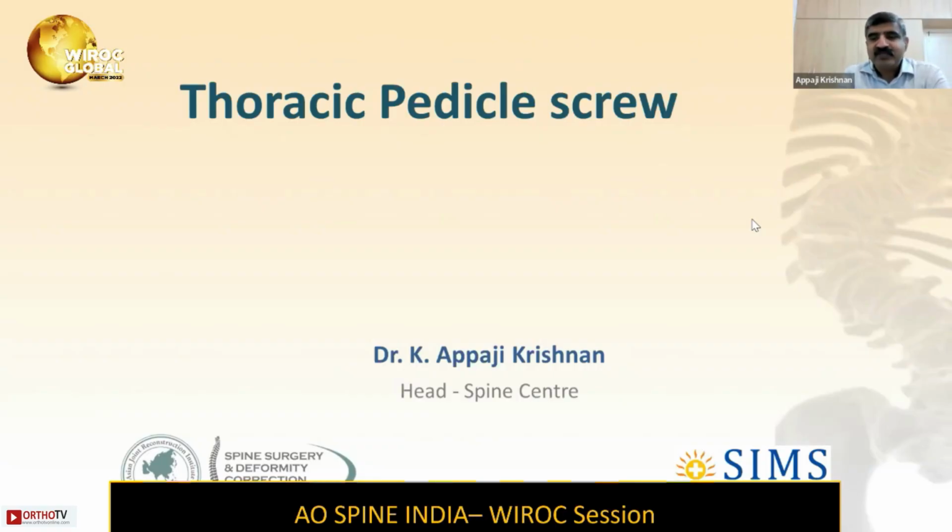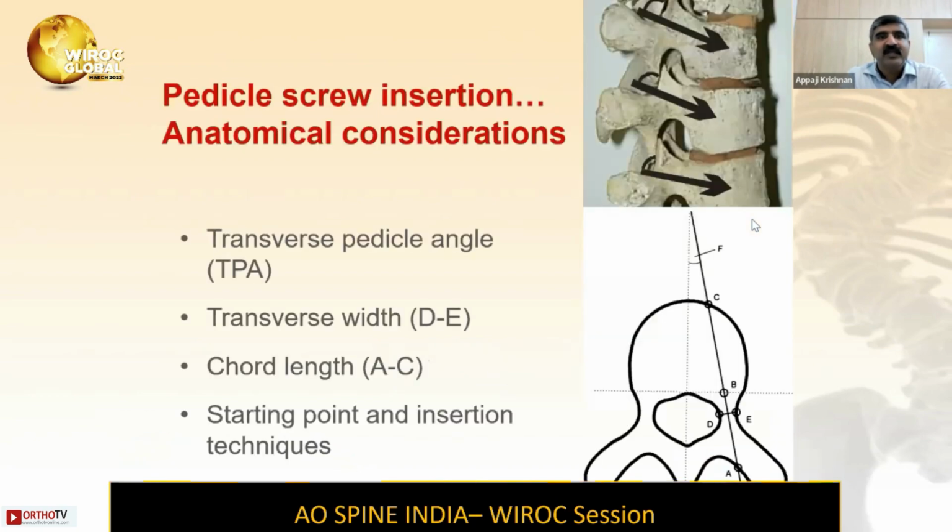Thoracic pedicle screw is important because there is slightly different anatomy. Second, you are working around the cord. Third, there are very important structures anterior and lateral to the pedicle also. Unlike in the lumbar spine where lateral penetration is not a big issue, here you may injure some vital organs. So the most important issue in thoracic pedicle screw is the anatomical consideration.